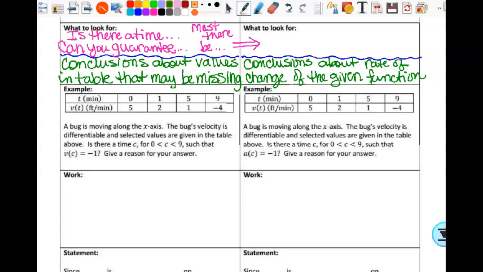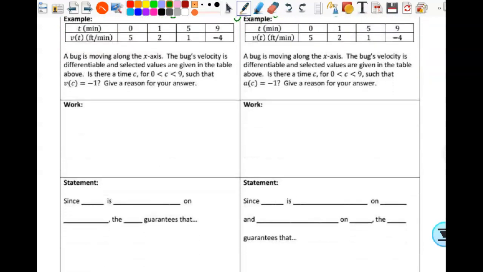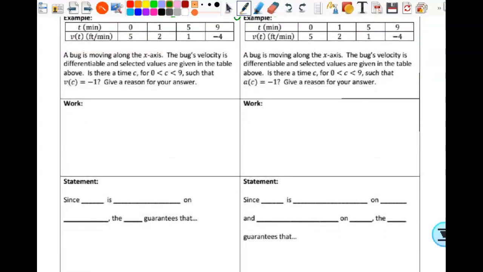So when we look at these two examples, the tables are identical. They even start off the same, right? It goes all the way to be the same until you get to this last line. The only thing that's different in these two questions is this and this. That's the only thing that's different in the two questions, okay? You see the difference there?